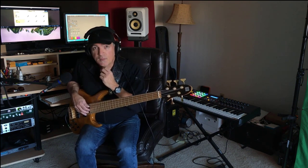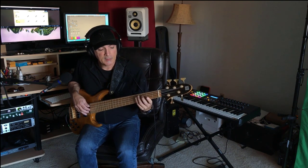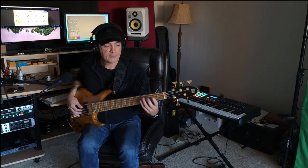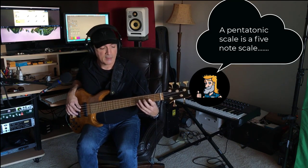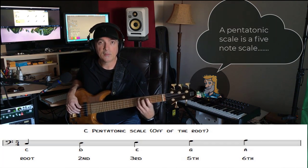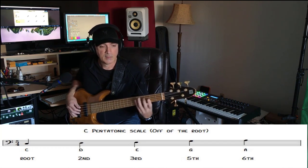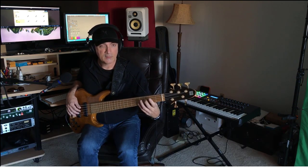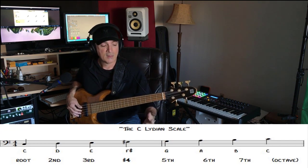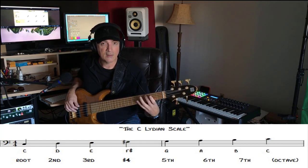Now, a little bonus thing for you guys. In music, sometimes you have to think in dualities. So I'm going to give you something called a major pentatonic. Major pentatonic is 1, 2, 3, 5, 6, and then root again. Now, if we think Lydian scale, there are 3 pentatonics in that scale: C, D, and G.